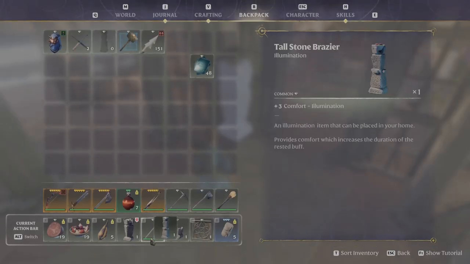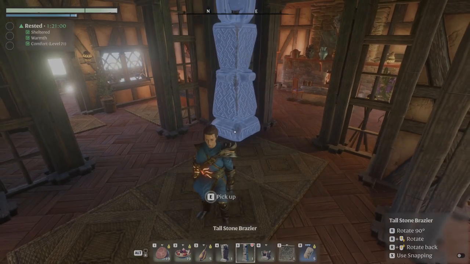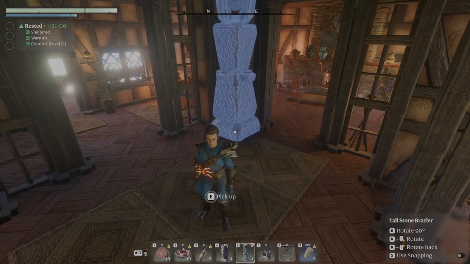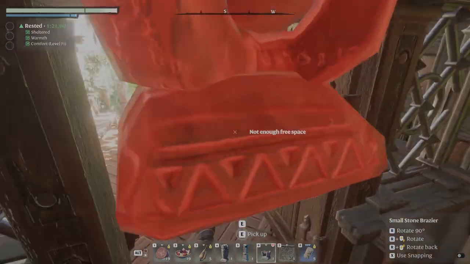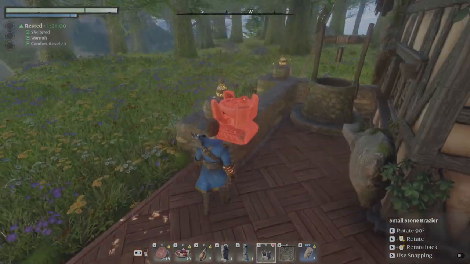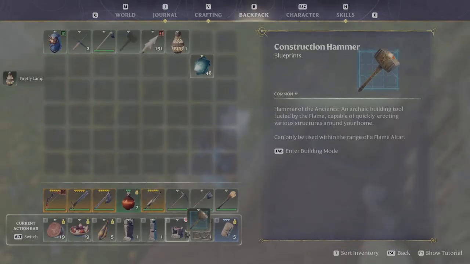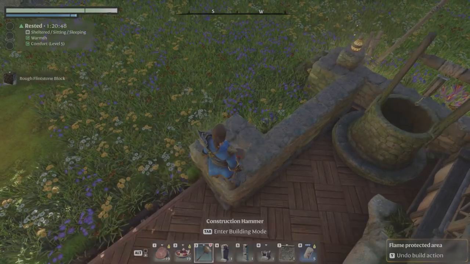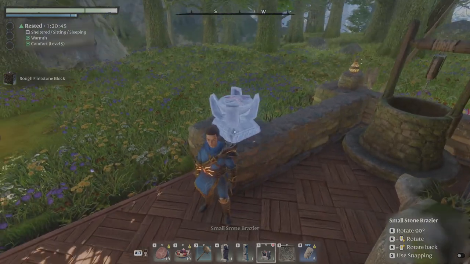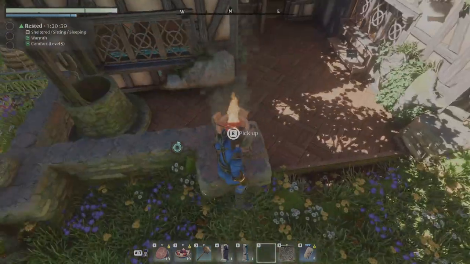I'm missing one, though. Oh, that is a big one, isn't it? Wonder what we'd use that for. I'm not sure. It'd definitely be outside, though, wouldn't it? This kind of stuff. Oh, you know what? I know what we could do. Let's pick this up. Let's put our hammer back on. Take that out. How about we drop that right here? Not very centered, is it?